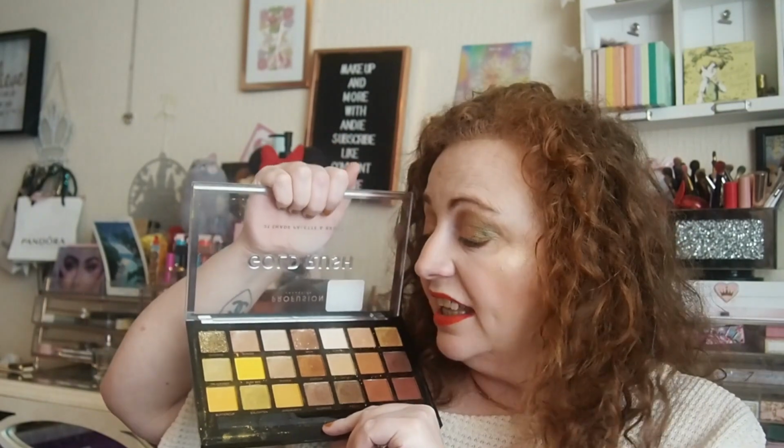So that's 9, 8, 7, 6. This is another one that was on the chopping block and I thought I would be decluttering this. In theory, I could declutter it, but I really enjoyed the yellow looks that I did with it. Yellow is my colour, especially when it comes to summer or even in winter when I'm just feeling a little bit blah. I like to put yellow all over the lid and it just makes me happy. Yellow with a red lip is my go-to.